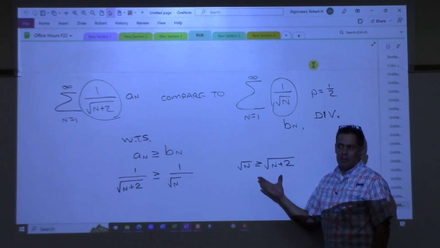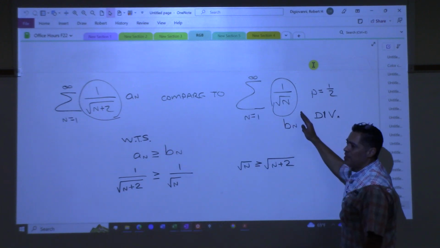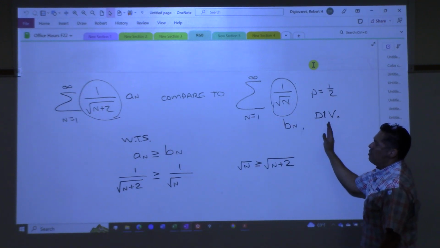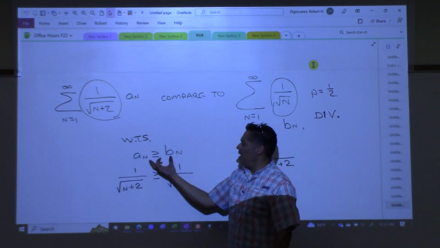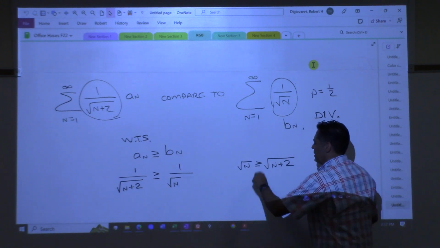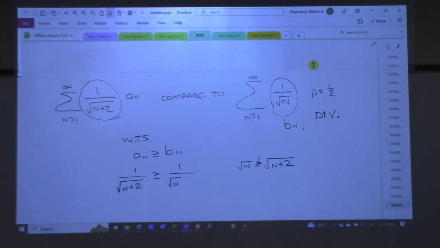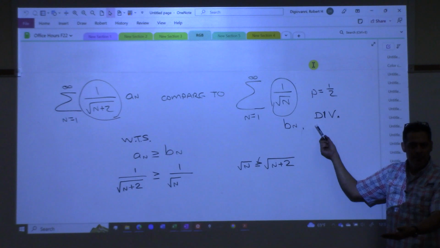So what does that mean? We looked at this and said we think it looks like this, which is divergent. So in order to do a comparison, we would need these to be bigger than those, and that way that diverges as well. When we tried to set this up, it wasn't true. Does that tell you it's convergent? No. It doesn't. This is another failed test. It means that what you compared it to, you could not draw a conclusion from. So you need to use a different comparison or a different test.